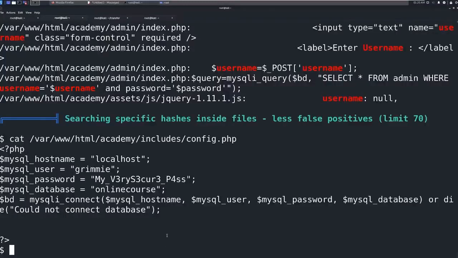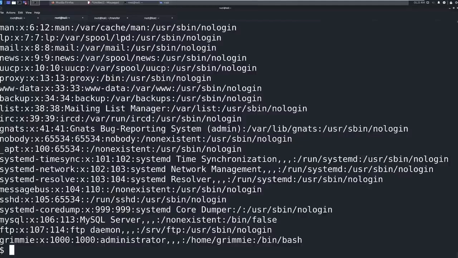That is one option, though I did not see any sort of information for SQL unless we could log into PHPMyAdmin with this on that web panel that we were looking for. So that's something that could work. We also want to see if there's anything. Maybe we go cat /etc/passwd, see if that works for us.